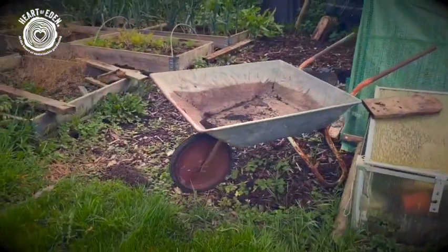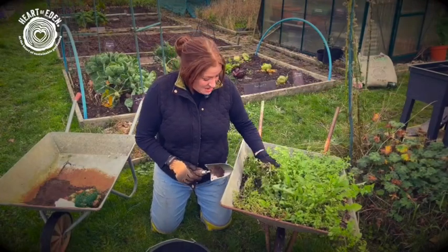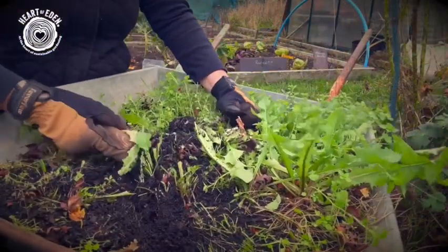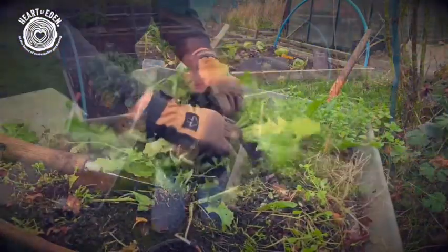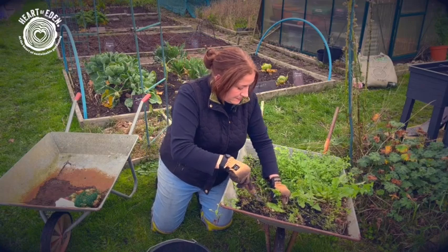Now, I already had some of this last year in this one, and as you can see, the weeds have pretty much taken over. So first thing I really need to do with this is actually clear these weeds out and see the state of the compost underneath and if there's any bulbs in there from last year. Now, this is lasagna planting, but not necessarily as we might normally do it.